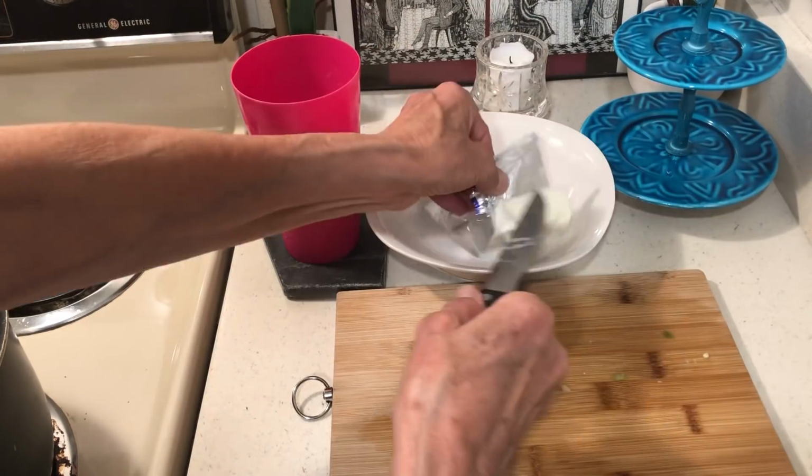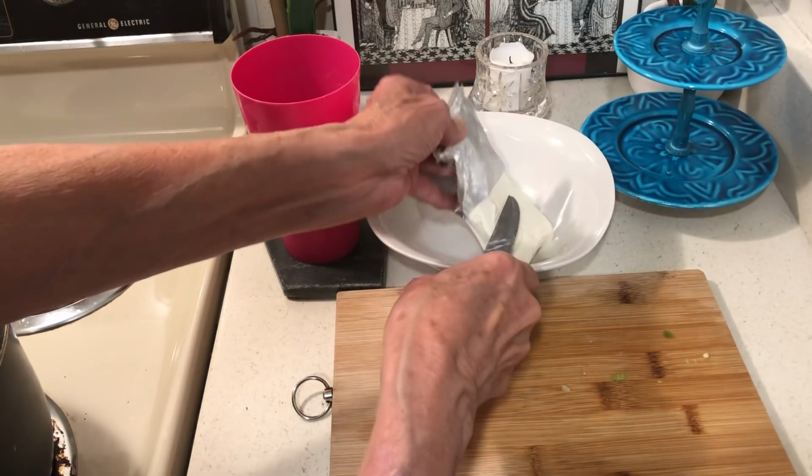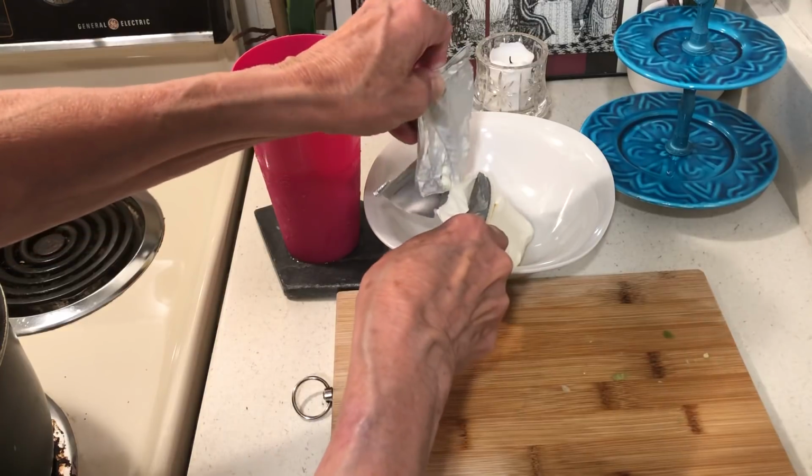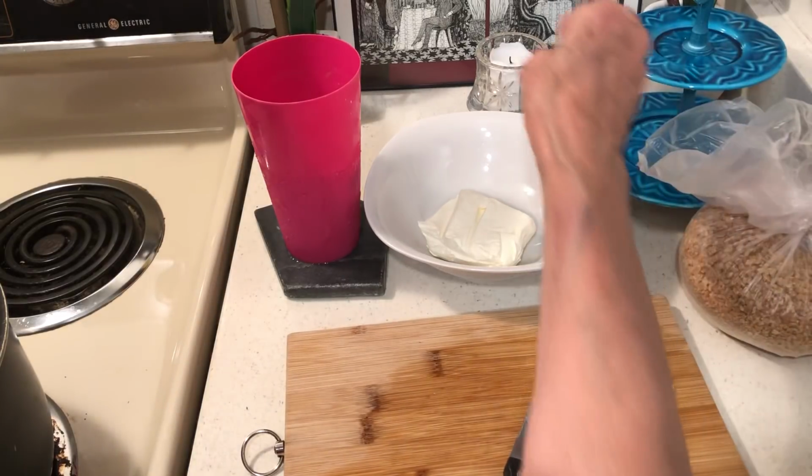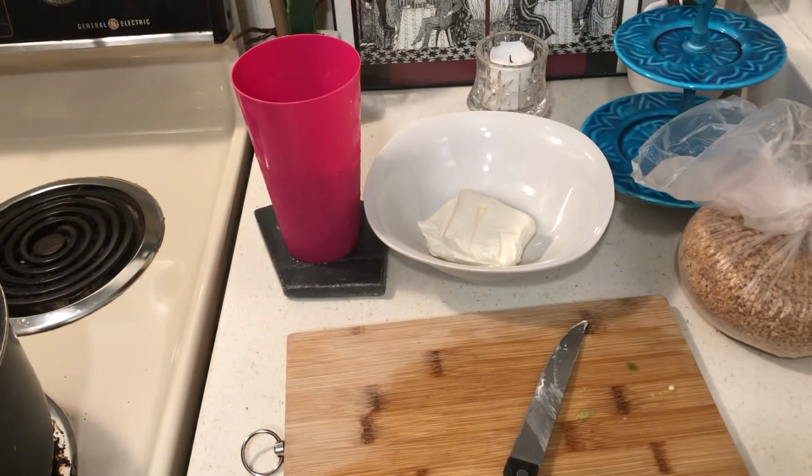Now, I'm finding this cream cheese to be really good to have. I never really thought about stockpiling this stuff. But now that I have thought about it, you can bet I'll be stockpiling it. Definitely. So here is my textured soy. It's not expensive.